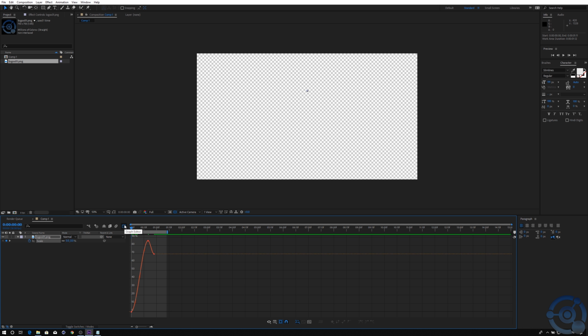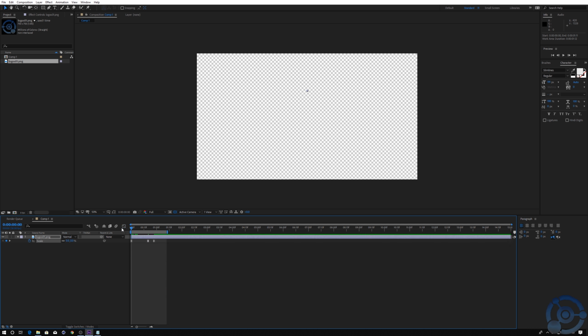If I actually look at the graph editor and then change it to the speed graph, we'll see this goes up, down and back. It kind of wobbles. So we'll go back, and then we play this. We'll see we get a nice little spring effect there that pops up, comes back down, nice and simple. So we'll go across to here so we can see its final size.